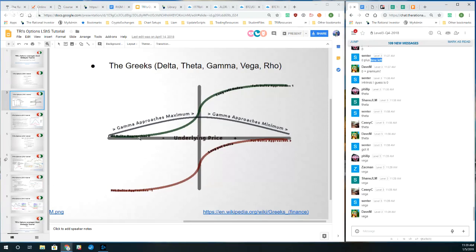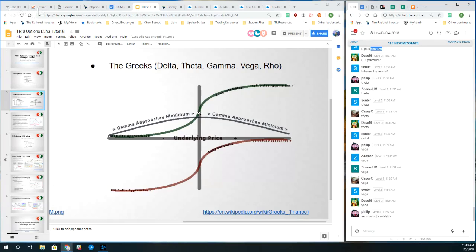Vega, and if we look at deltas here, Vega should become kind of intuitive. Does it make sense that the calls are above and the puts are below? Vega, or your sensitivity of your option, is really going to be non-existent if it's really far out of the money. But as we get closer and closer to that strike price, your sensitivity of the option starts to come to life. Think of Vega as the come-to-lifeness. You actually start to see it moving around, and people start trading it, and the bids and offers start moving. Over here, nobody's going to be interested in your option. But as we get closer and closer to your strike price, that interest will increase.